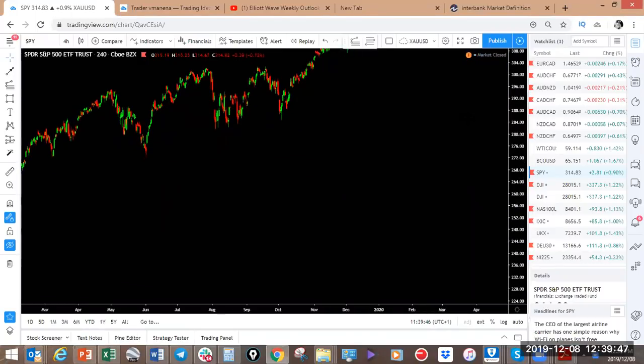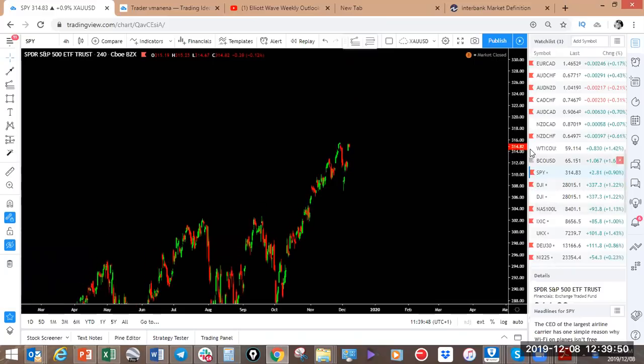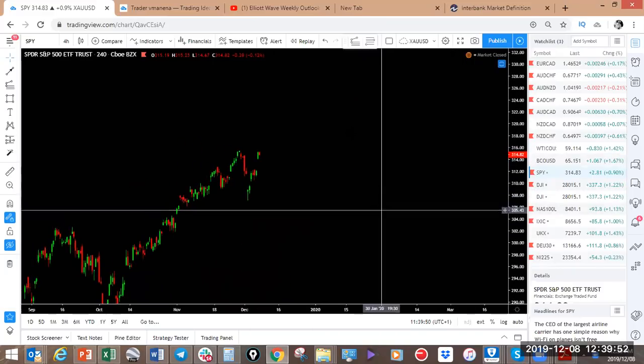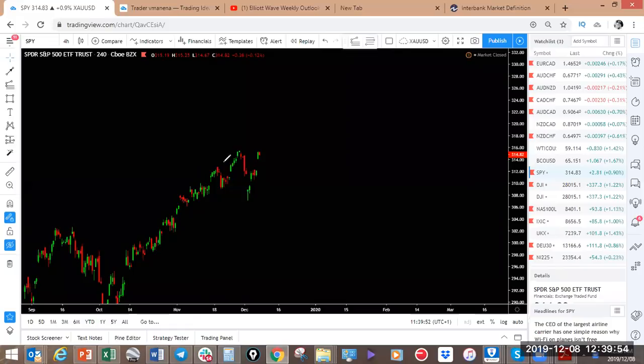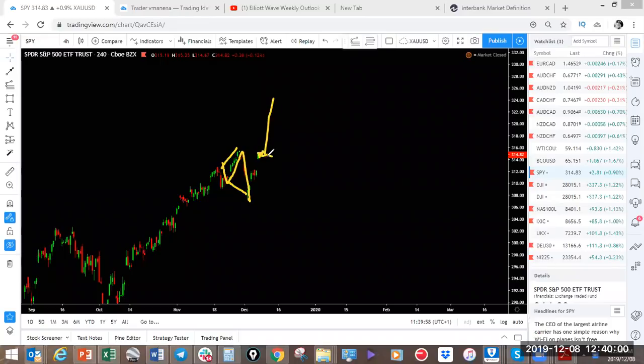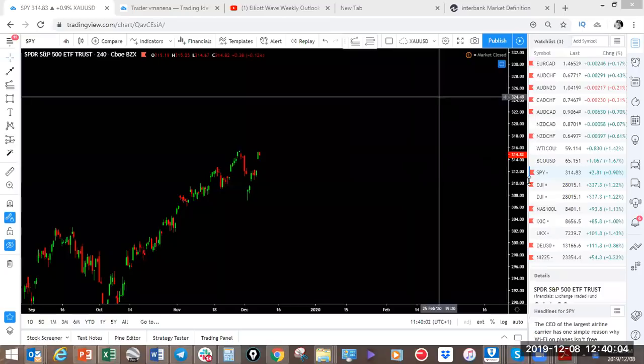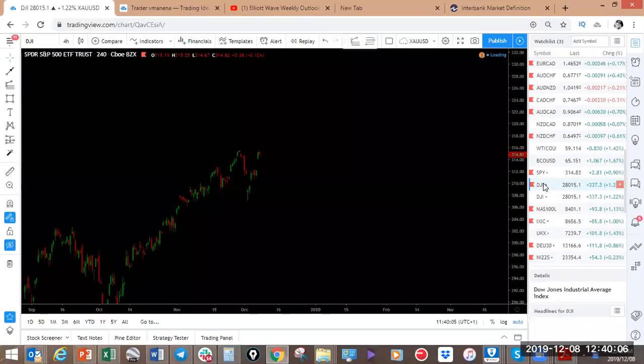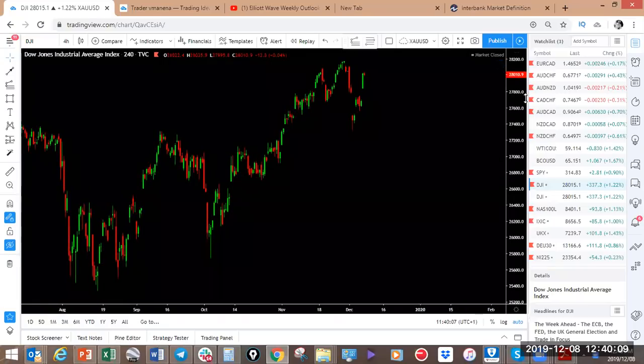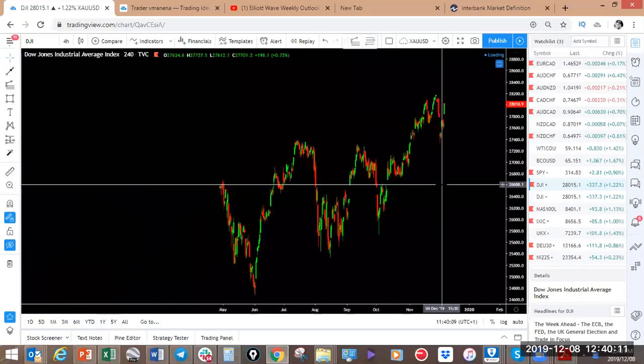Now, if you look at the S&P 500, it is just about to break the previous high, and you had an expanding flat here, and it is pushing higher. It will break the top here and continue higher. So when you see a corrective structure here, whether it's on the 1 hour or the 4 hour, you can take it, you can keep buying that and ride the trend. And that is exactly the same case on the Dow as well. So the Dow, the NASDAQ, also following the same structure.